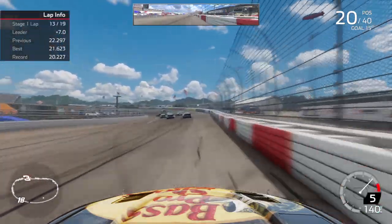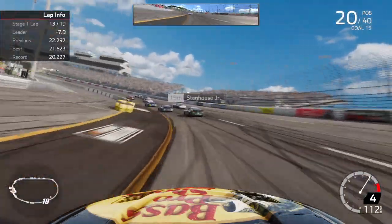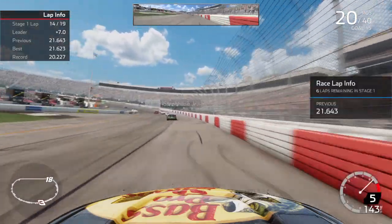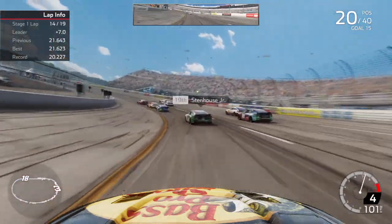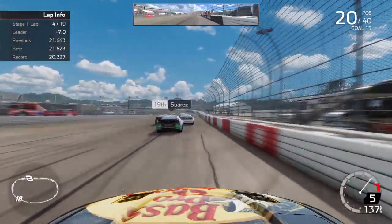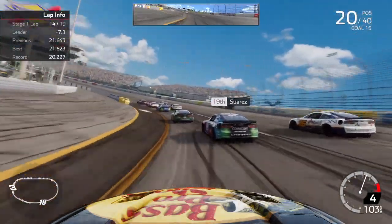We're coming back to 6 to go in the stage. Let's see if we can go. I don't know if we're gonna have enough to get stage points, but we'll definitely be top 15-ish, I think, for sure. So we're in a good spot for at least stage 2. So we're catching these guys rather quickly, though. So you never know. We might have a shot here. We'll see. If we can get past this wad of cars here, we'll be close.